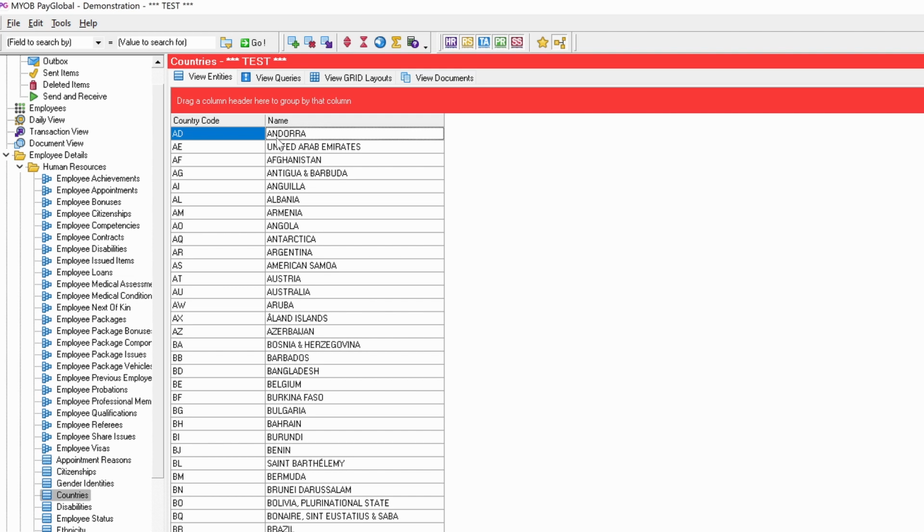Now it's not as easy as deleting it, because if this entity is attached to one of the employees, you will have a dependency error message because it's linked to an employee's record. Therefore you will not be able to delete it unless you go and delete, remove, or update that employee's country to something else. However, that is the definition, or that is what that icon means.